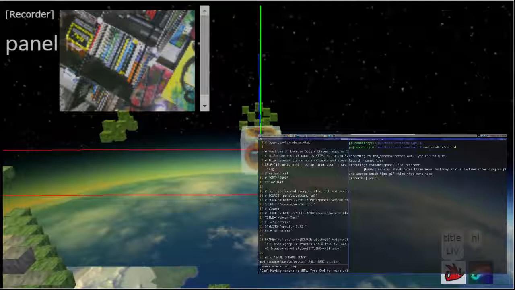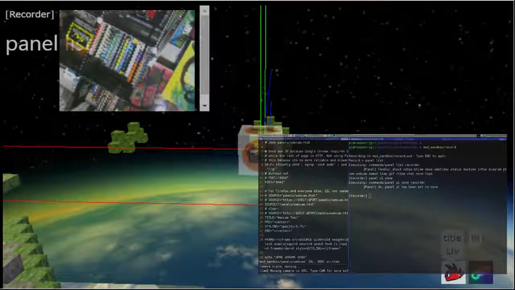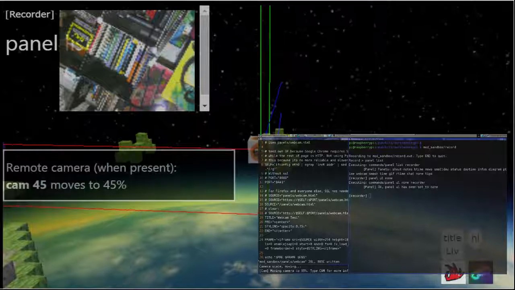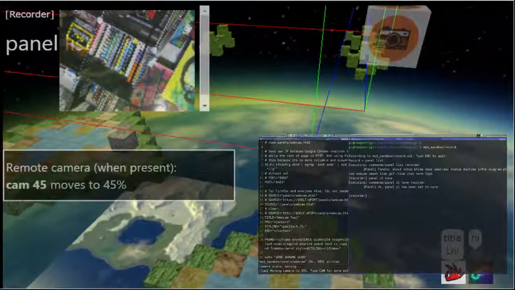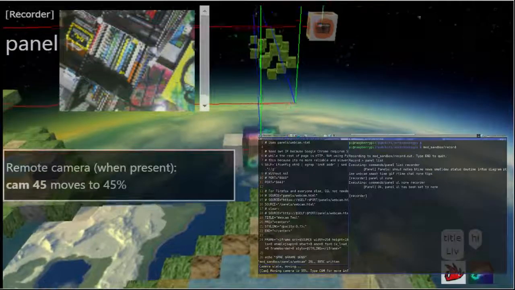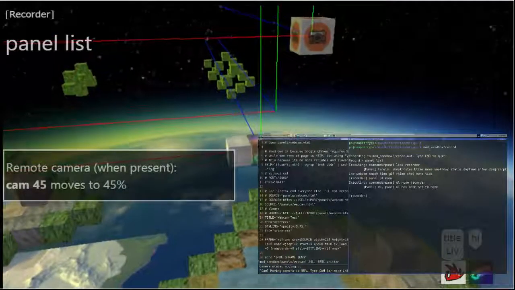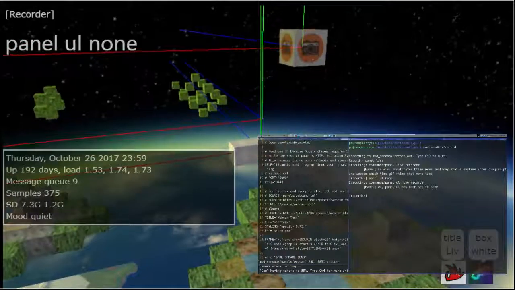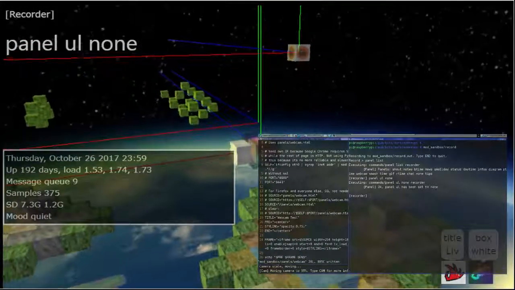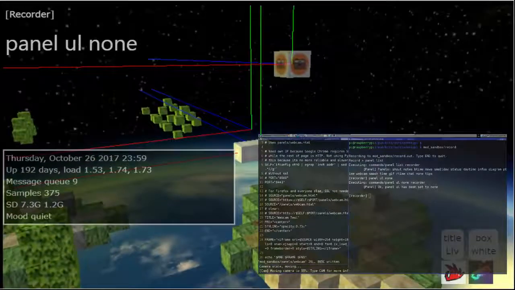If I type panel, upper left, none, panel UL none, then it will clear out the panel setting in the upper left corner, which currently is the webcam. There you go, now it's gone. So this is remote control of the layout from the chat. I'm not using chat, I'm using a backend utility that simulates the chat.